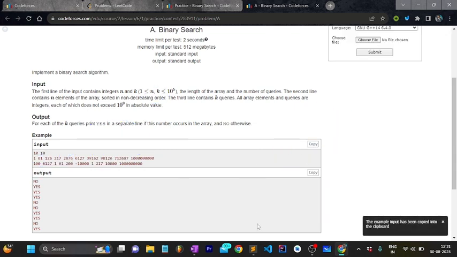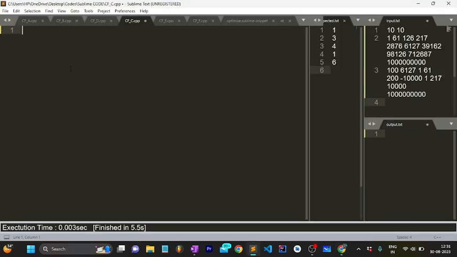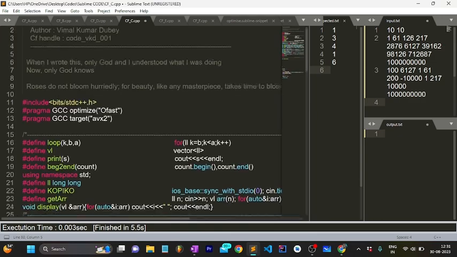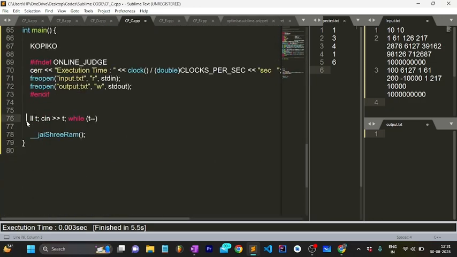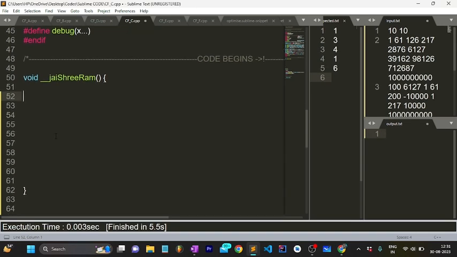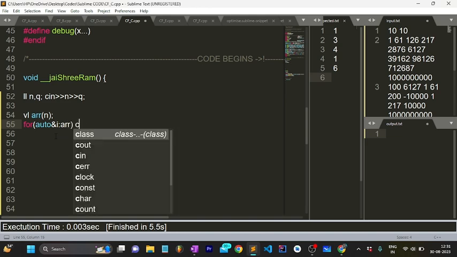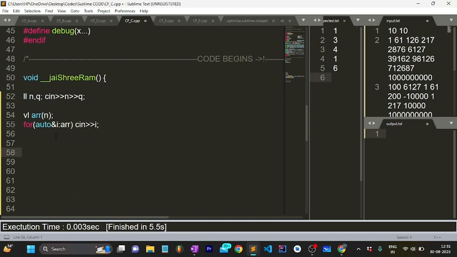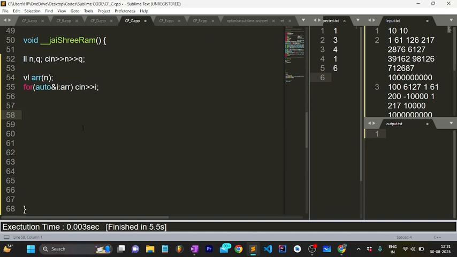So let's just simply code this up and see. Let me zoom it to make it more clear. So first line we have been given n and q. After that we have been given the array, and since the array is sorted, we don't have to do anything with this.